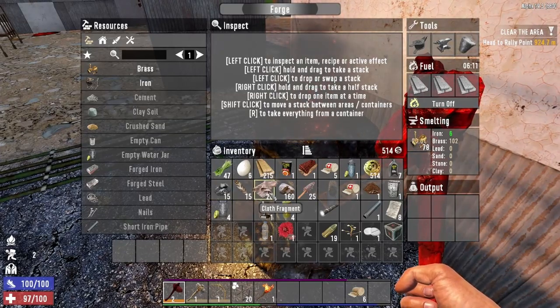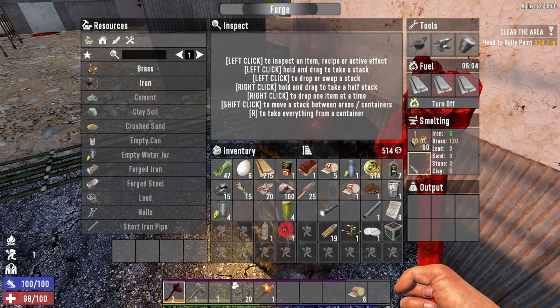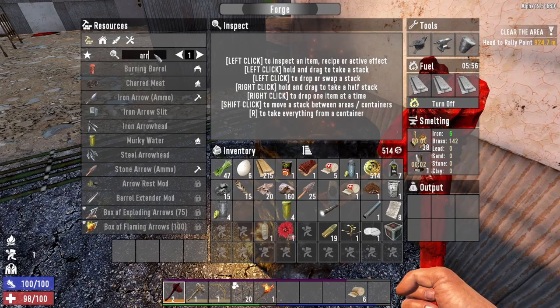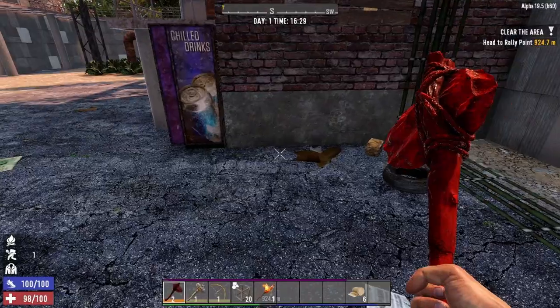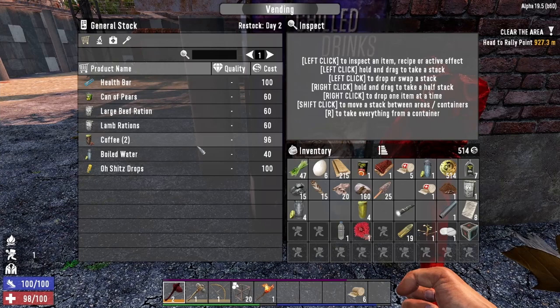Let's get rid of the brass. I'll keep the stone, but the lead and stuff I don't really use that much. I don't really know how to make ammo yet, so. Can I make arrow tips? Hey, arrowheads. Ooh, I can go make some with some clay. Alright, I'll keep that in mind. Until then, just some water.